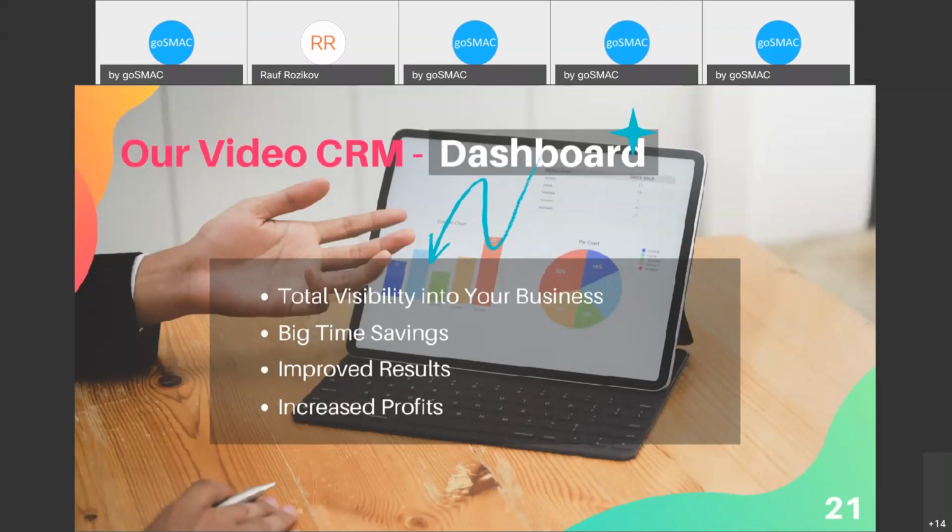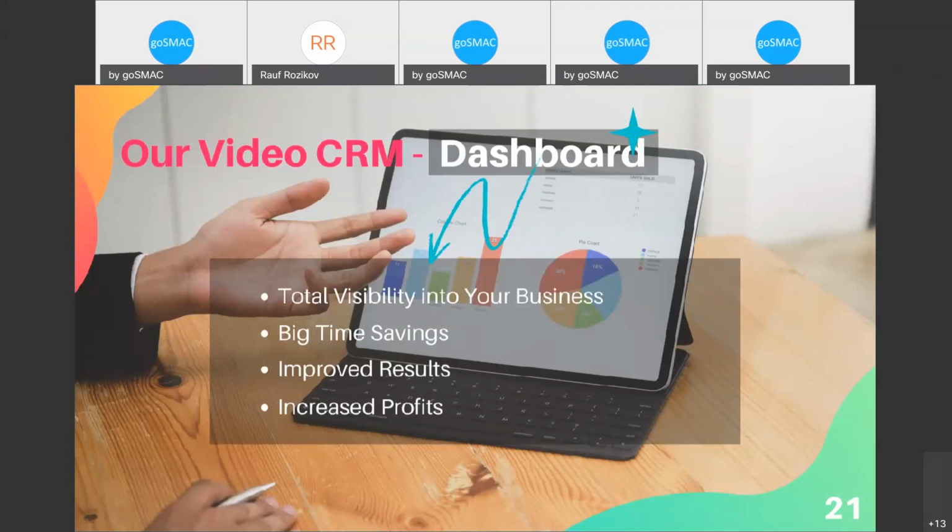The third, you can improve the results. By having a dashboard, you will know how many people buy the products after they have watched the video. So you will know which of your products are the most popular among your customers. Then you can, based on your customer needs, take the next action to attract them better.